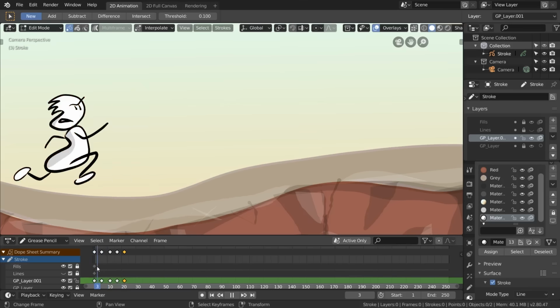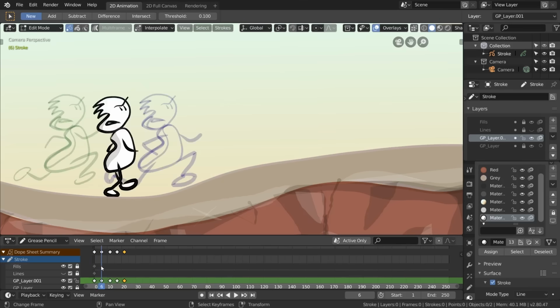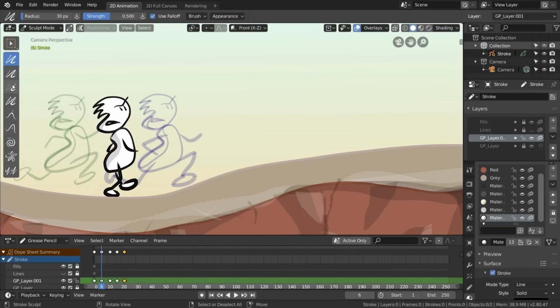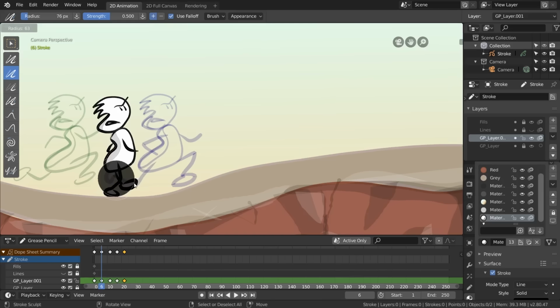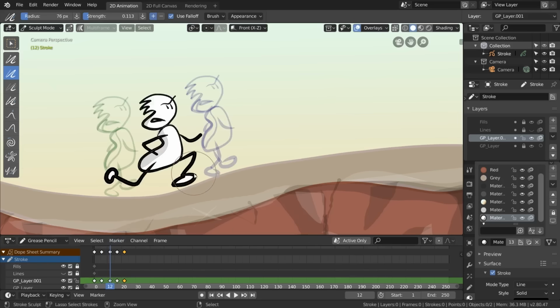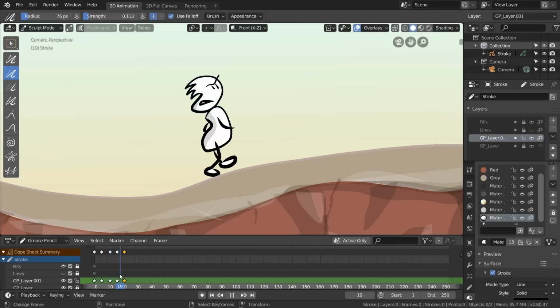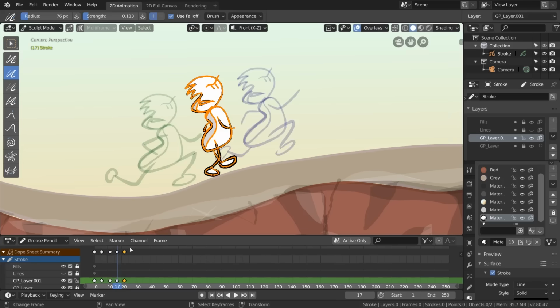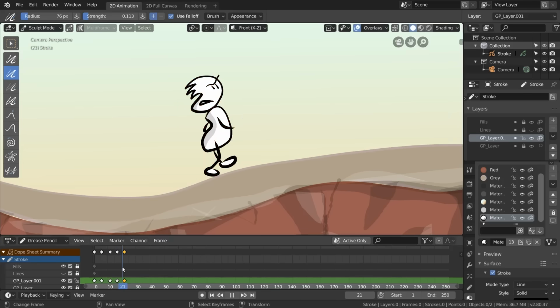And of course, at this point, if you ever wanted to tweak something like, oh, hey, his feet look like they're too strong in the stroke there, you can always just go to sculpt mode, grab the thickness option here, and using this, holding control, you can turn down the amount of thickness. We'll want to turn down the strength here real quick. And then just holding control, you can go ahead and skinny up those legs a little bit. And there we go. This one too might need a little bit of skinnying up to make it match the other keyframe. And maybe a little bit at this frame as well, because we didn't do that. And there we go, we cleaned that up quite a bit.